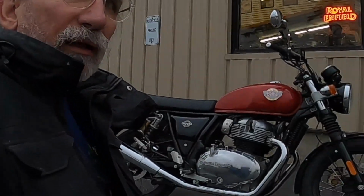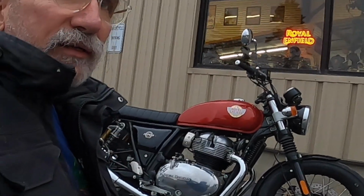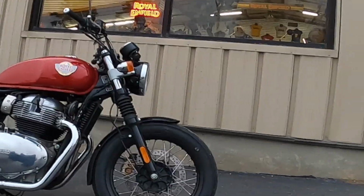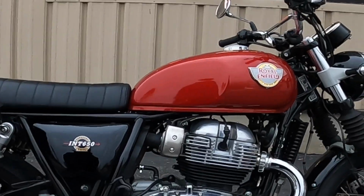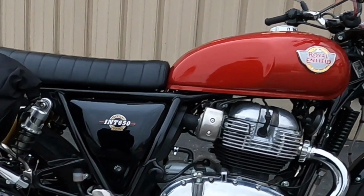The engine was very compliant. It was always there for you. I knew the fueling was good. Like I said, I've ridden this before. I always knew the fueling was good on these. And I'm going to go ahead and say that the engine was always there. 2 hours of riding, 2.5 hours of riding, and it just always seemed to be in the right gear, always performed well, always did right by me.